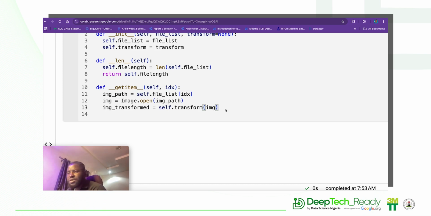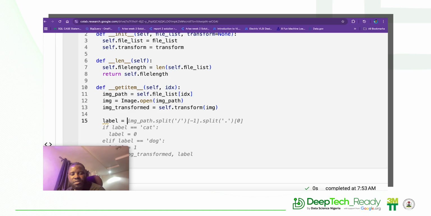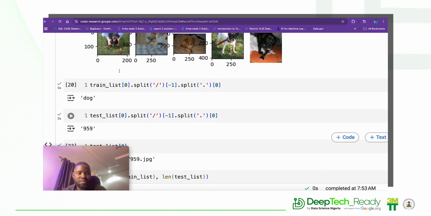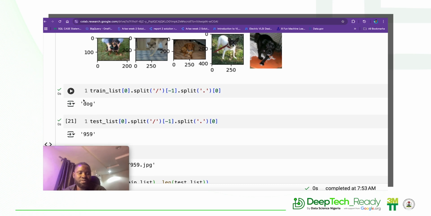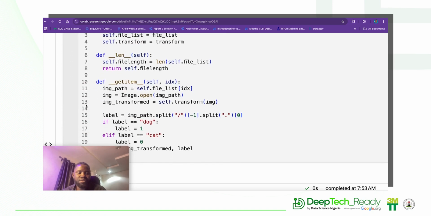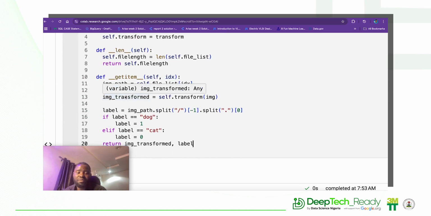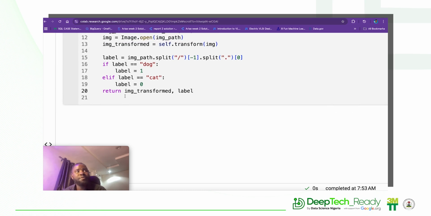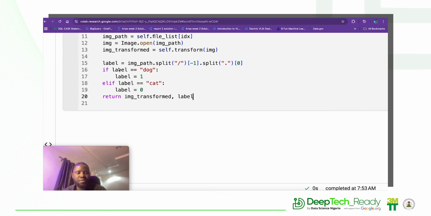And then of course, how do we get the label? Like we illustrated earlier, the label is gotten from the image path. If you remember, in the train data we have this, so dog, right? Which means this will apply for train and val, but it won't apply for the test. So we have label.